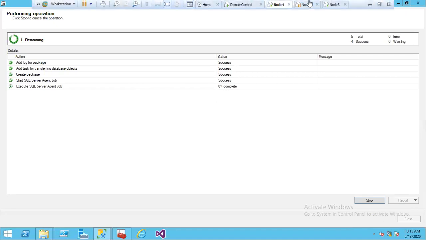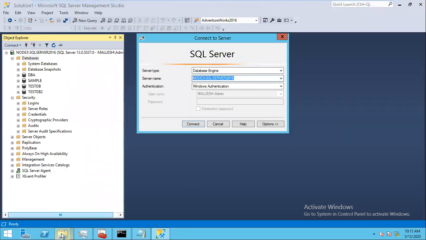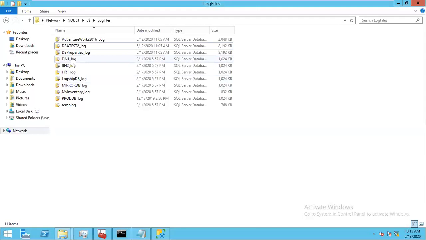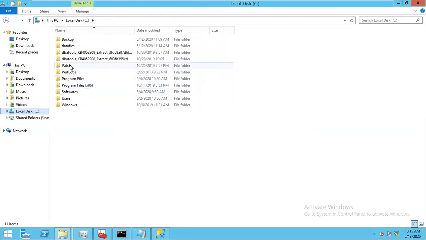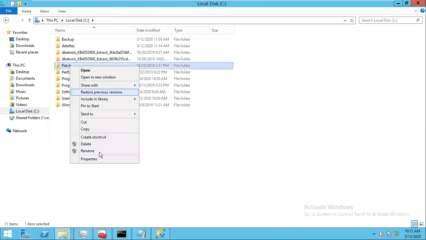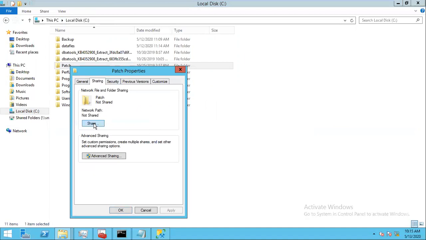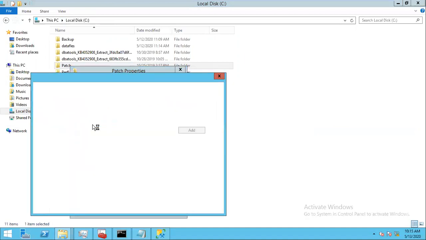If you want to create a network folder, I mean, if you want to put a folder in network share in Windows, let me show that. Just go to the folder, properties, click sharing, and share.